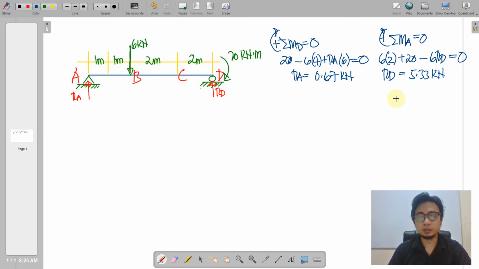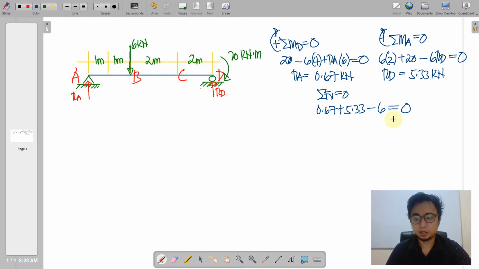So as our check mechanism, we'll take the equilibrium equation along the vertical is equal to 0. Okay, so we add the two upward forces, RA and RD. We deduct here the downward 6. So this is equal to 0. So it is really equal to 0. So we are ensured of our reaction. So we're going to place it here. So we're going to do it by method of equation first.